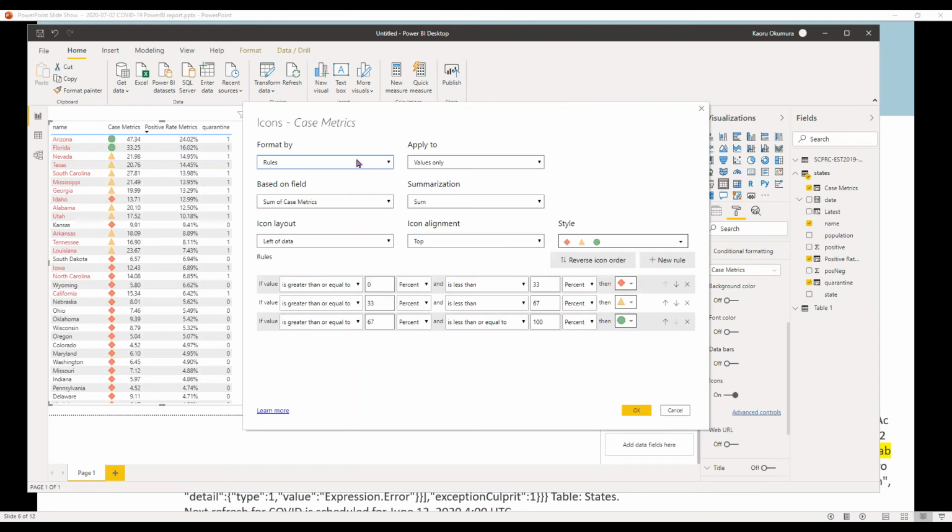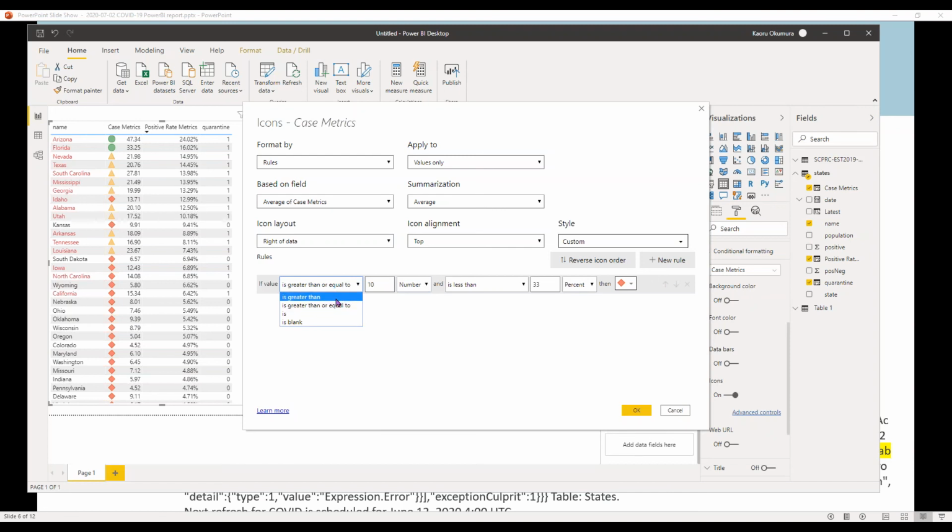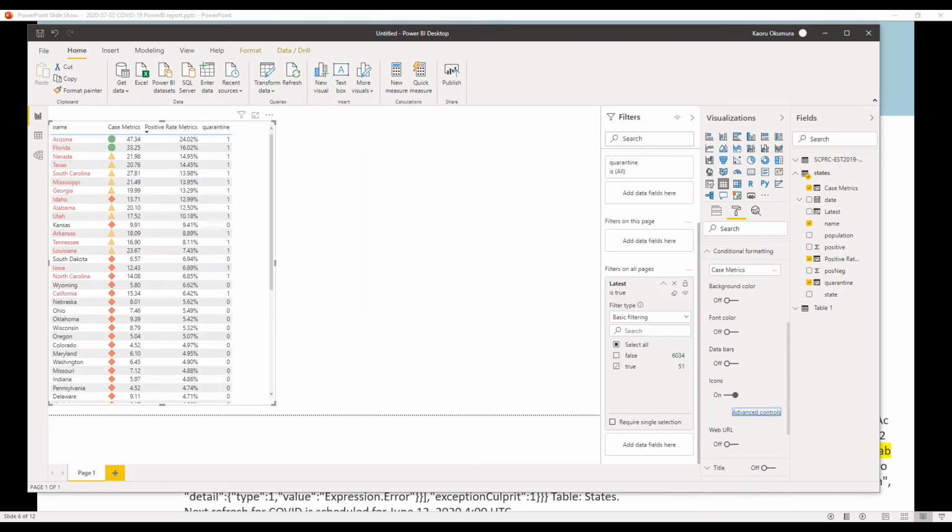If you haven't used that one, not the sum average, and I love icon on the right side, and show icon only if the case number is greater than 10, and I have to set a really big number for this. Then, yes, looks like all the target states have a case matrix bigger than 10.